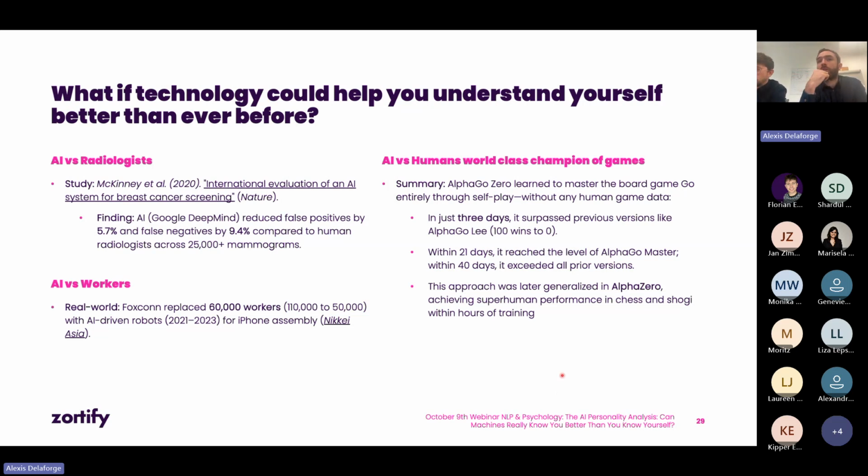The example of AlphaGo, also a game in which AI surpassed humans. It was already the case for chess before, and it's actually the case for every game that you can imagine. There are still a few video games in which AI is not better than humans, but it's just a matter of time, of data collected. But AI will surpass any human in any game in the future.